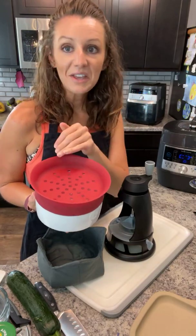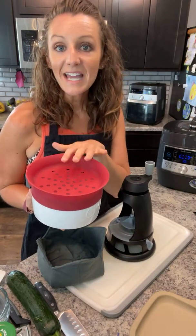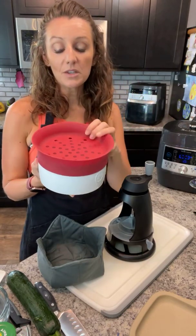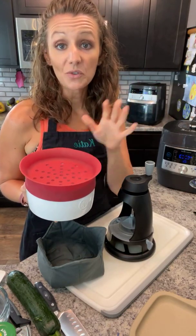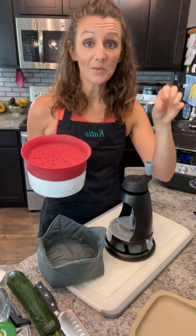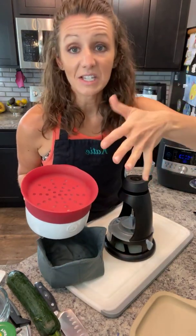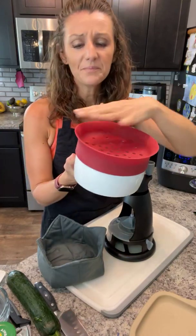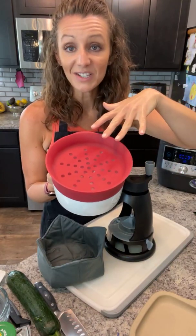It fits the whole box in there. It's 10 minutes in the microwave. You don't have to worry about watching for boiling. We use it for canned as well. So if your kids are still in that, like, I want ramen, or I want the tomato sauce stuff, the SpaghettiOs or the ravioli, this will be a splatter screen as well.